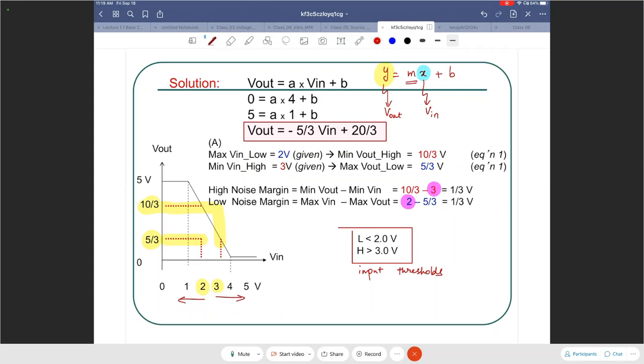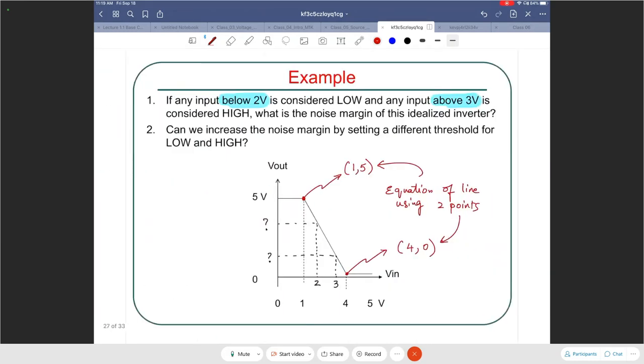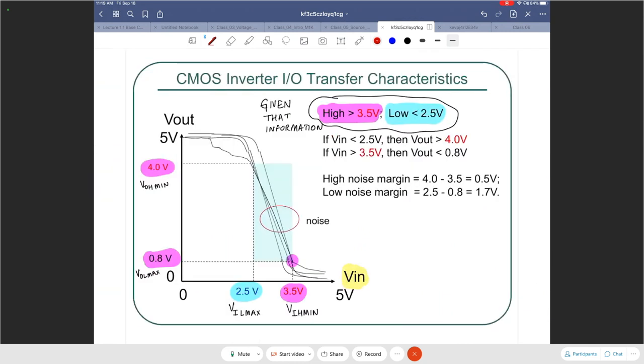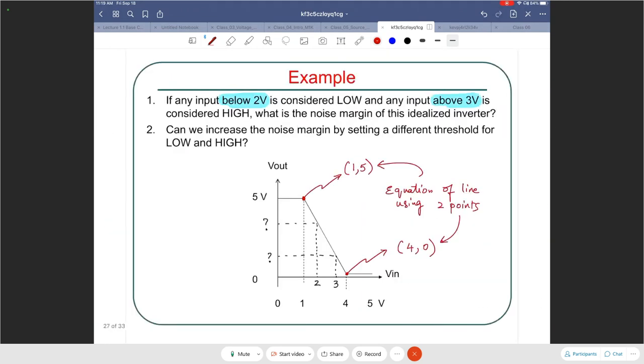And the function between V out and V in will be with the logic gate. So the transfer characteristic is also something that is fixed by the person who is manufacturing the gate, right? So once they make the gate and take the measurements for each input, they plot out the output. That's how you get the transfer characteristic. All we are doing is taking a more realistic looking transfer characteristic as shown over here, and then we are trying to make a linear approximation to that so that we can do some rough, approximate calculations.